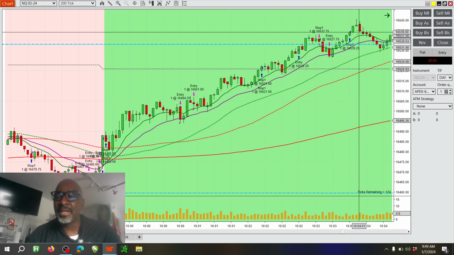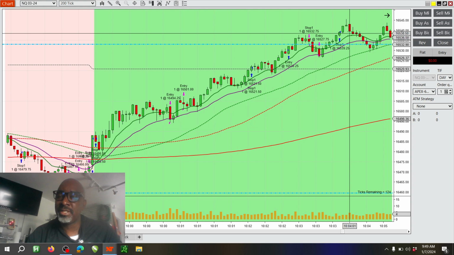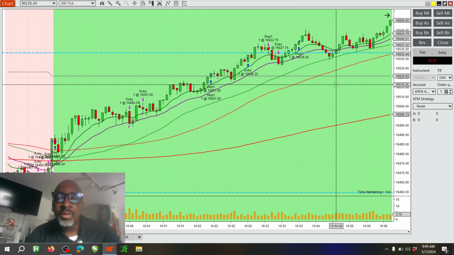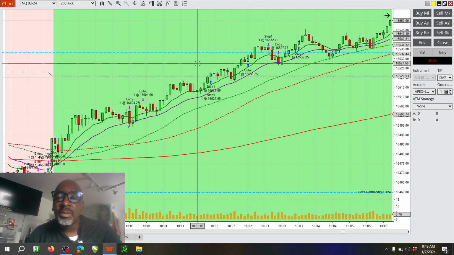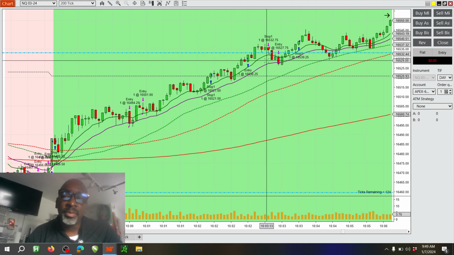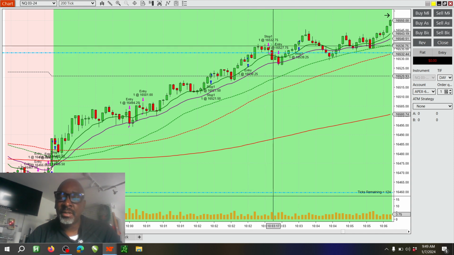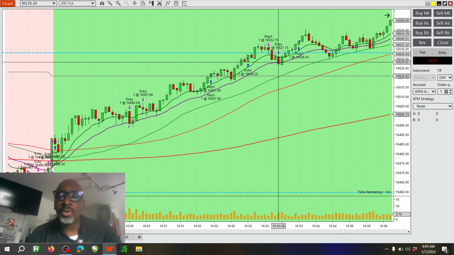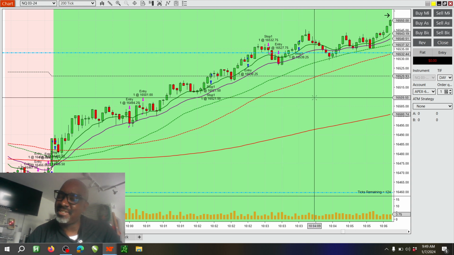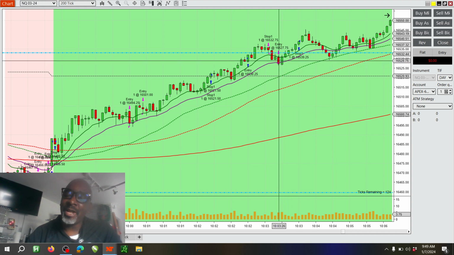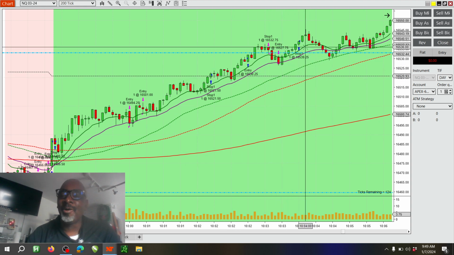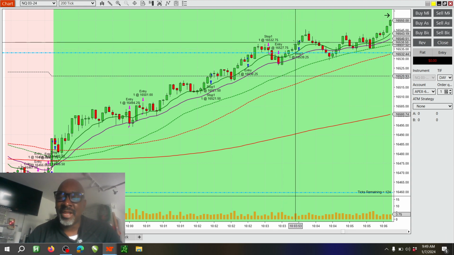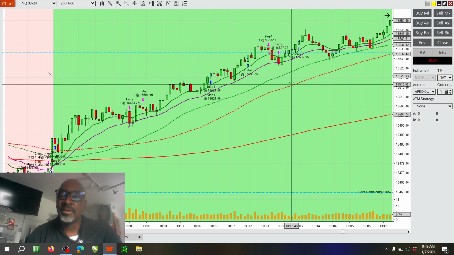Comes up, I get back in again before the retest. I get the retest here and actually, hold on. So in, out, nope. This is a long. I'm in, I'm out. This is a short. I go short right here, thinking it's going to come back down before I get the retest. We're still in a long condition because the chart is still green. I get stopped out and I call it a day. I call it a day right there.